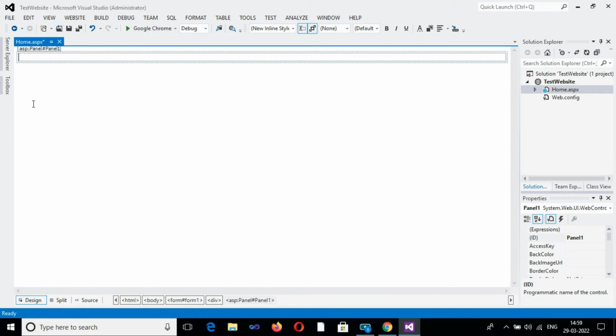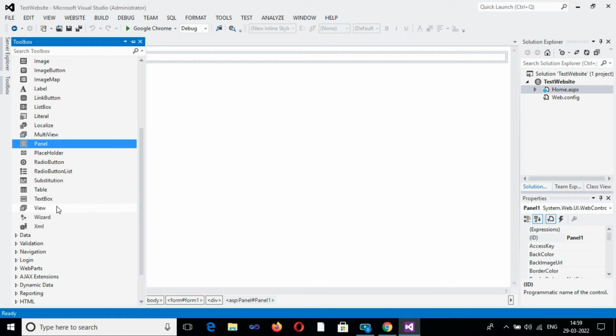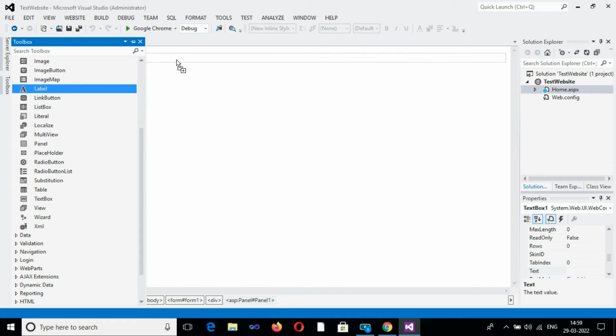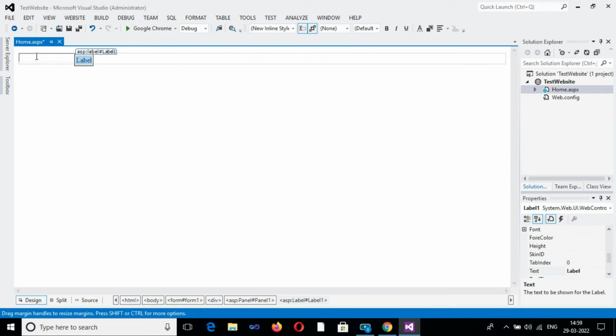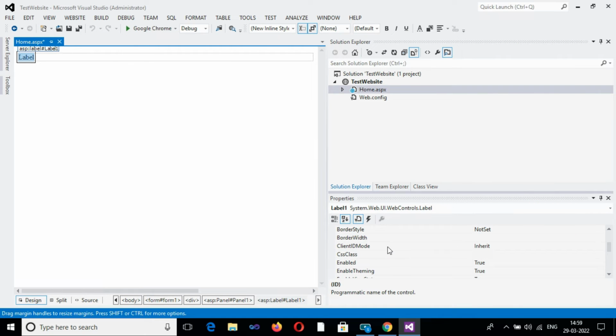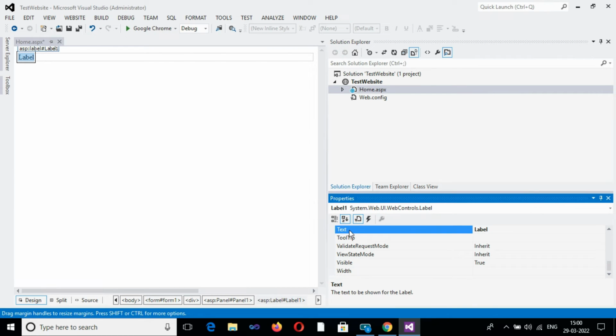Under the panel you have to drag and drop. Here all the controls are drag and drop, so you have to drag and drop a text box here. Also you have to drag and drop a label here. Label is for naming. First we can give a label. So what name do we have to give? The user needs to see the label name as username. Here on the right hand side, you can see the properties of the label. You will get a text option. You have to mention the name which you want to display for the user. So here I am going to give it as username.